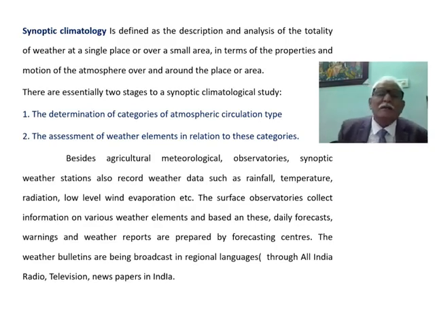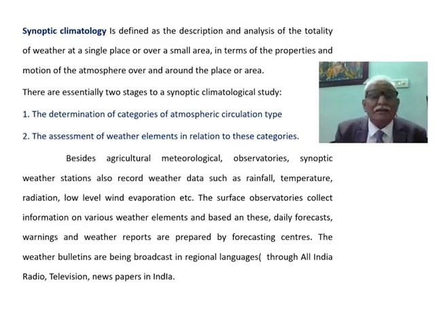See, simple: description and analysis of the totality of the weather. What is the totality of the weather? What is solar radiation, temperature, humidity, pressure, wind? What is wind circulation? Whether it is a cloudy day today, whether it is a hot day, whether it is a rainy day, whether it is a foggy day. In totality, if you call it climatology, okay? Description, we do have to describe it now.